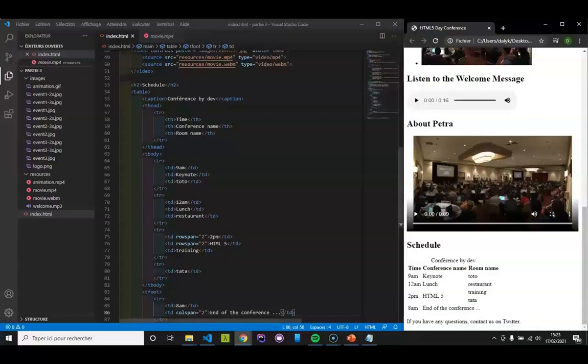But in any case, here is the table. So we have the table tag, the header thead, the body tbody, and the foot of the table tfoot. So we have trs which correspond to our lines, ths to the cells of our header, and tds which correspond to the cells of our data.